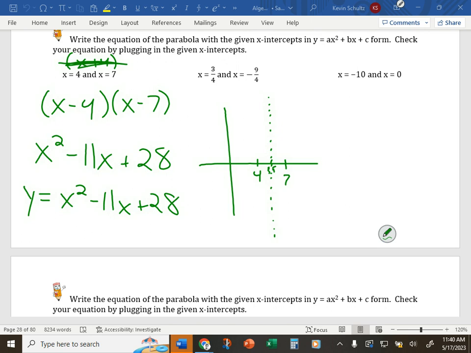Is this a wide parabola? Is it a narrow parabola? I don't know. It's fairly narrow, right? And so where we're going with this, why we care about this, is that everything we're doing is designed to give us information about the parabola. The x-intercepts give us information that can allow us to make other conclusions, based on what we know about parabolas. Okay. So anyway, that's why we care.